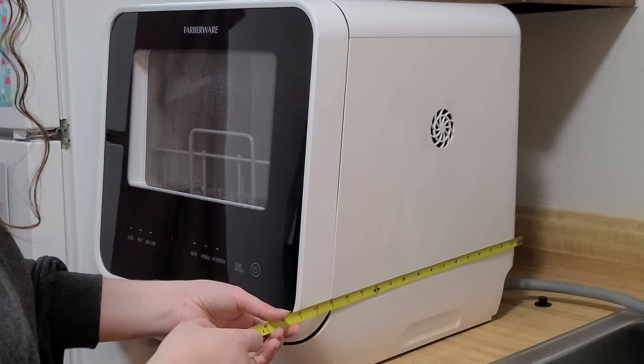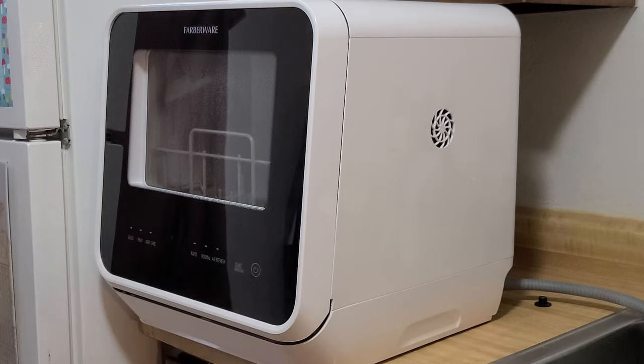Speaking of space, it's not exactly little. It measures 17.3 inches deep by 16.5 inches wide by 17.3 inches tall. I would really only recommend this machine if you are absolutely certain it will fit under your cabinets without causing an issue opening and closing them, and if you're 100% certain that if it's going to be pushed up underneath your cabinets, you're going to be using the water inlet that comes with the machine. Otherwise the tank fill is on the very top, so having it underneath a cabinet isn't really practical. Also make sure your countertops are actually deep enough to support a majority of the weight of the dishwasher.